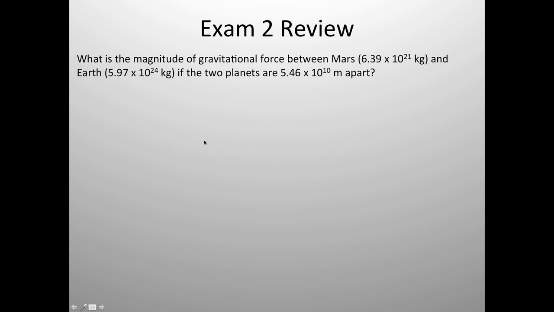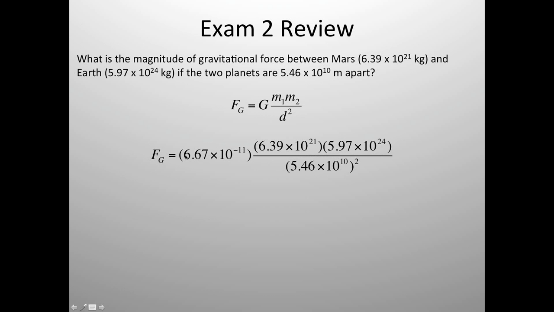We want to know the gravitational force between Mars and Earth, given the masses of both Mars and Earth and the distance between them. So we know gravitational force, and the magnitude of gravitational force is just the amount of gravitational force. So write out your equation, and this is definitely one I recommend doing on your scrap paper, and plug in your values. Don't forget that the gravitational constant is 6.67 times 10 to the negative 11. That value is always going to be there when you do this type of calculation. And then plug in your masses.